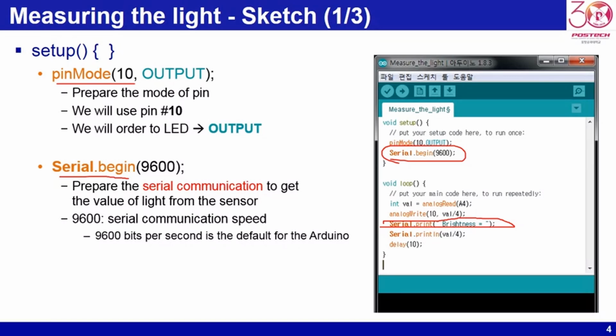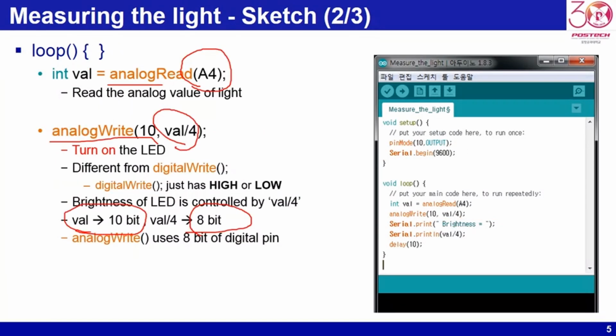per second. Both sides of the serial communication, the Arduino and your computer, need to be set to use the same serial connection speed. If there is a mismatch in the speed, then the data will be garbage data. So both the sending system and the receiving system need to have the same speed.